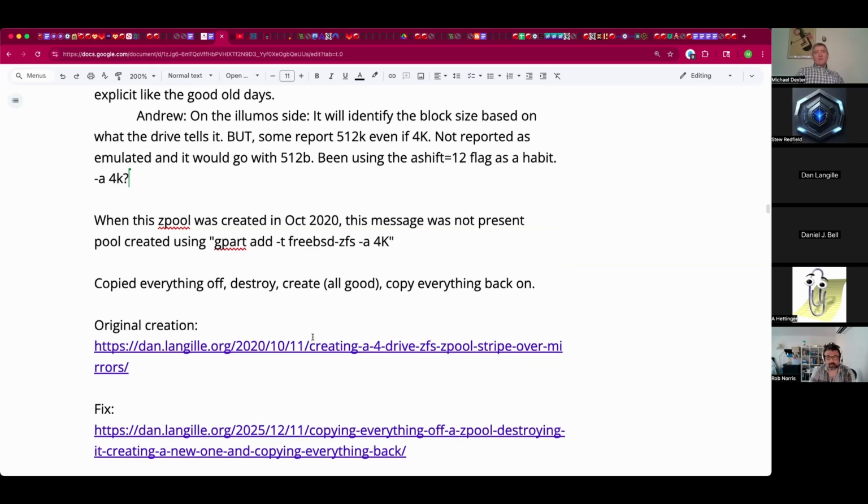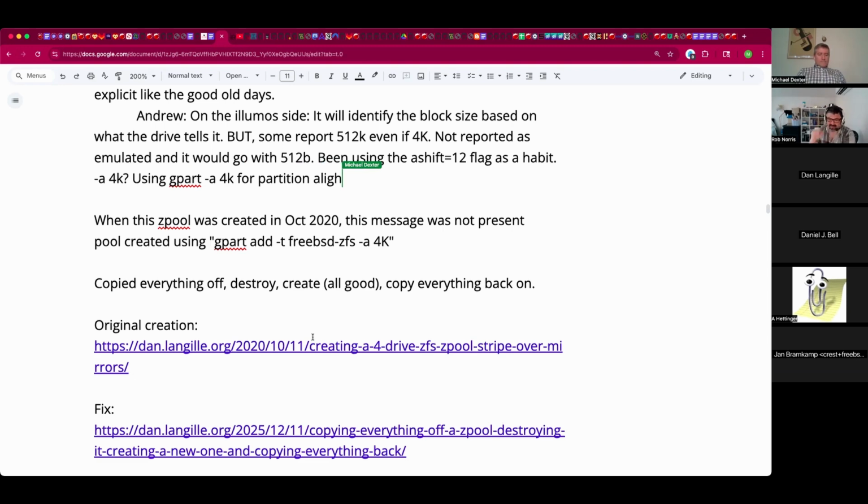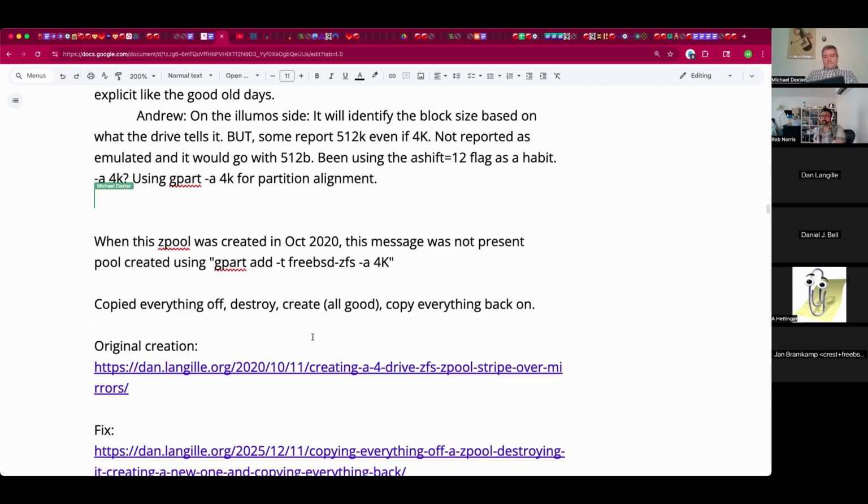Is that strictly for alignment, regardless of what the zpool does? Yeah, that's for partition alignment within the disk, or the parent partition if you have nested partitioning, which you shouldn't have these days. And so the ashift comes into the zpool creation? Because ashift is zpool creation. It's VDEV creation, I think. Well, yeah, technically he's right. It is VDEV creation, not pool creation. ZFS will ask the layer below what is the sector size of this drive, not what is the partition alignment.